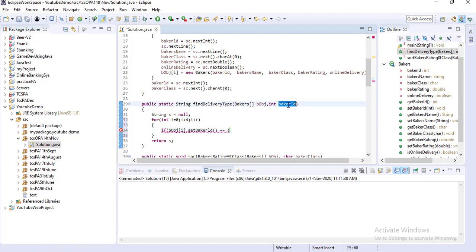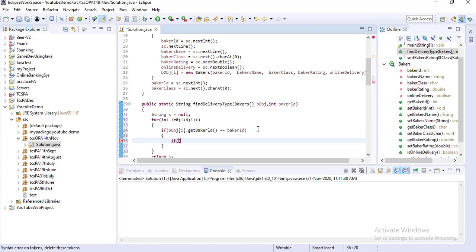If this is equal to this baker id, then I have to check whether the online delivery value is true or false, because this is a boolean. So then I will check b object i dot.